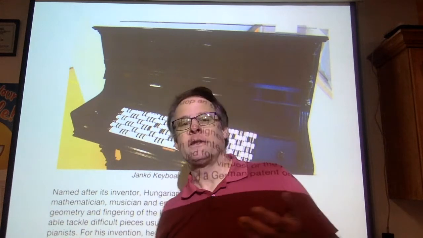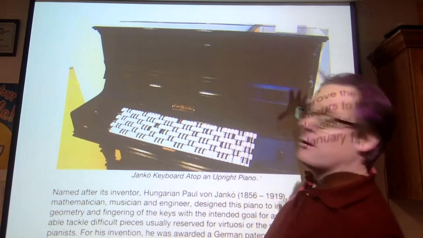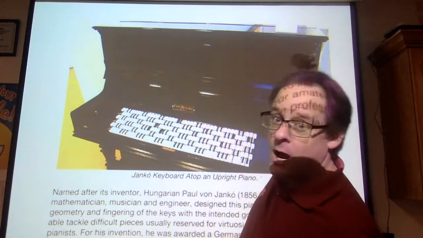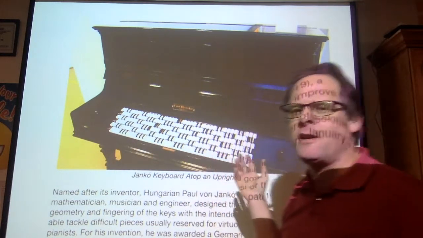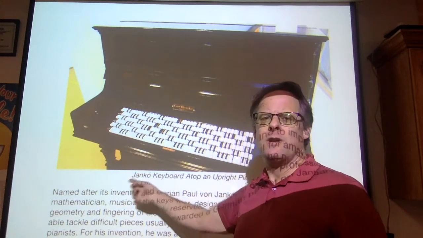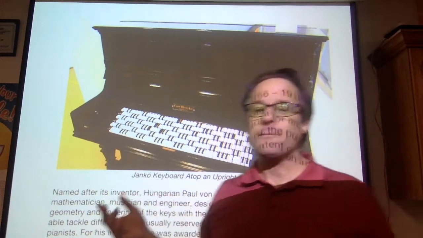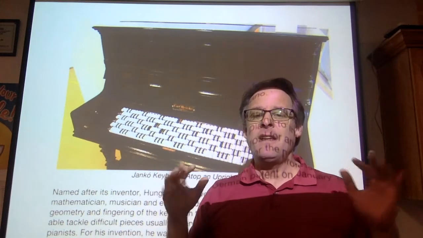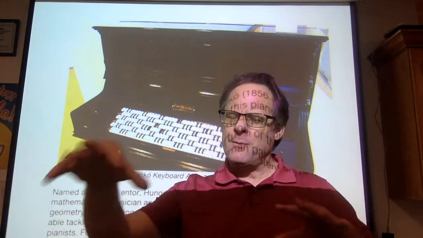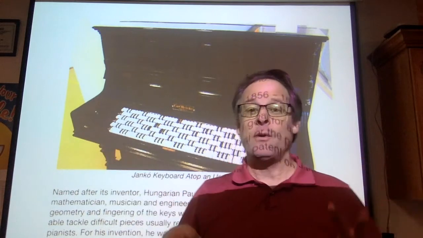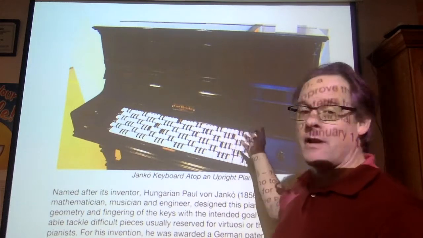More strange pianos. Well, if you cover up the keyboard, the rest of it looks pretty normal. We have just a regular upright piano, flat top, so at least it's not a giraffe. But the keyboard, what is this? Well, this was invented by a guy named Janko, I'm not sure, he's Hungarian, but he was a mathematician and a musician. He thought that a lot of the piano pieces were really complicated, hard to play. They had some tough reaches and things, so he came up with this whole new keyboard that was supposed to make it easier for the amateur to learn how to play.